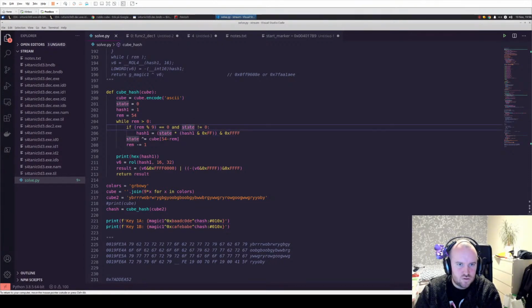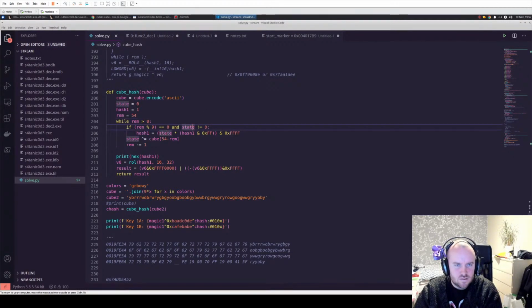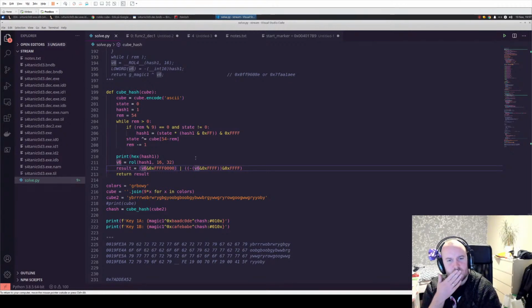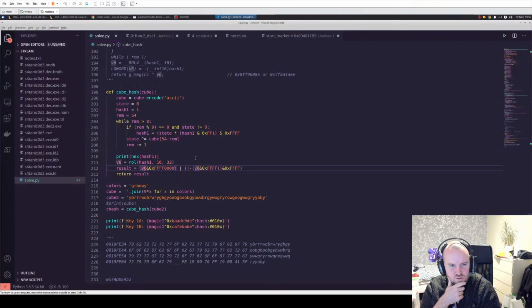So what would be the issue then? Actually, what's interesting is that we are getting the correct value for the top half. So is it just that we do this?